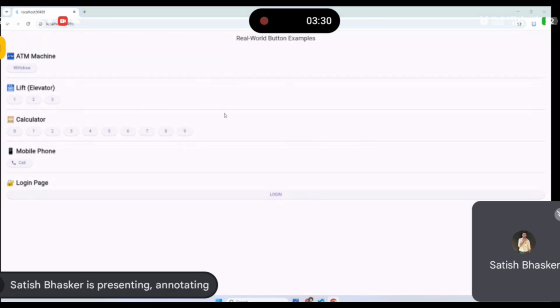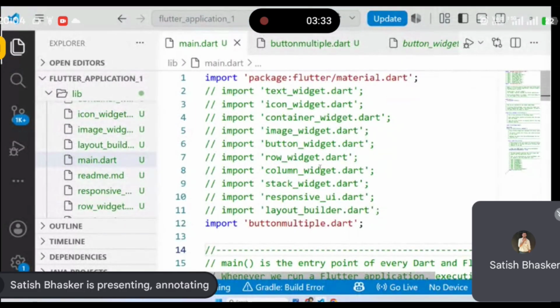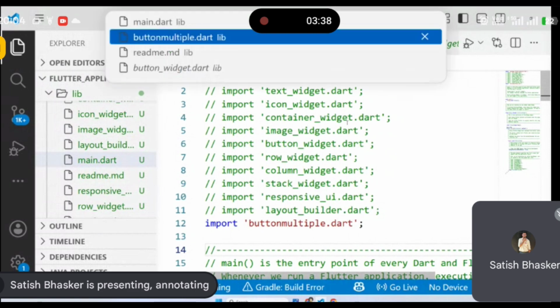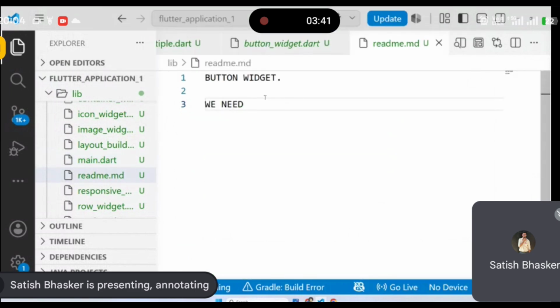Before exploring buttons, I would like you to understand how a Flutter application starts. We need to understand how a Flutter application starts, right?